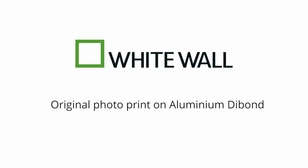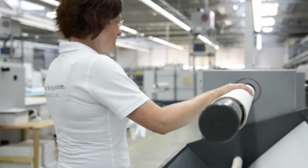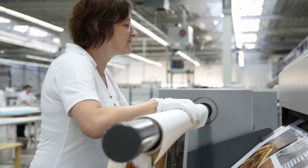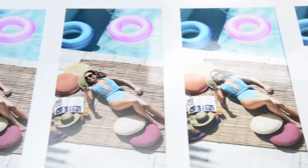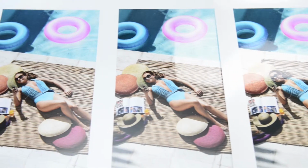Original photo print on aluminium die bond. At WhiteWall, we develop your photo print on one of our high-end brand-name photo papers before mounting it on aluminium die bonds. We offer different light-sensitive photo papers for you to choose from.